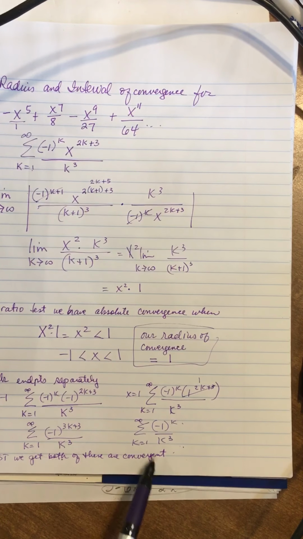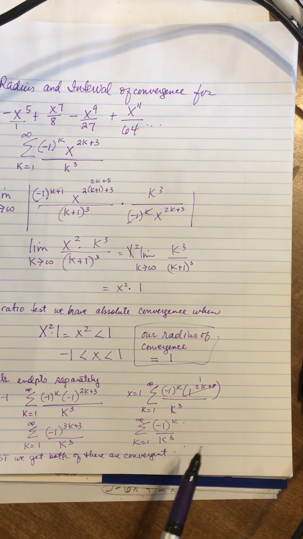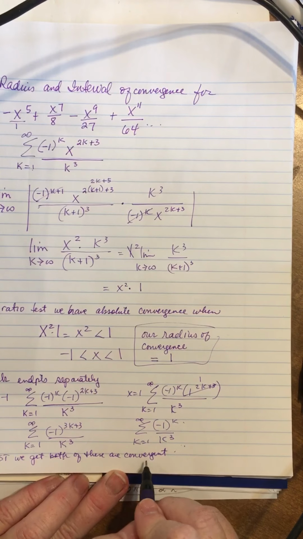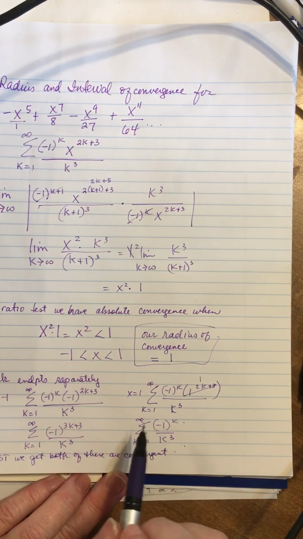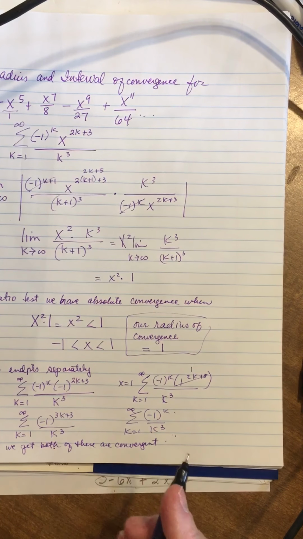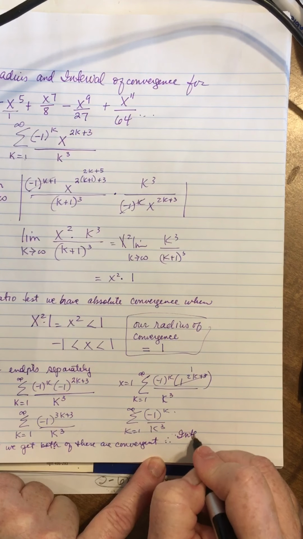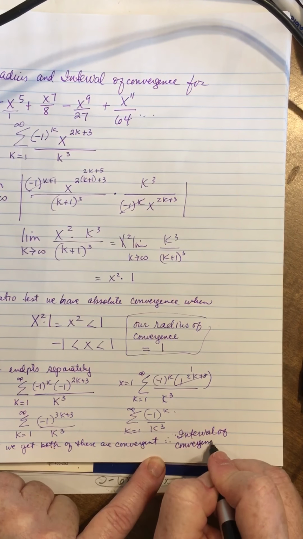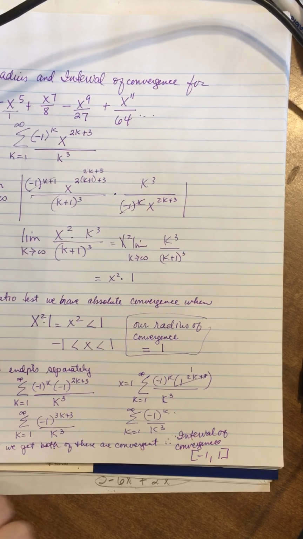In fact, those two are absolutely convergent because it's related to the p series where p equals 3. So what that means is that if we plug in x equals 1 or -1, we get a convergent series. So x equals 1 and -1 make our original series convergent. And so our interval of convergence would include those endpoints. So it would be from -1 to +1, inclusive.